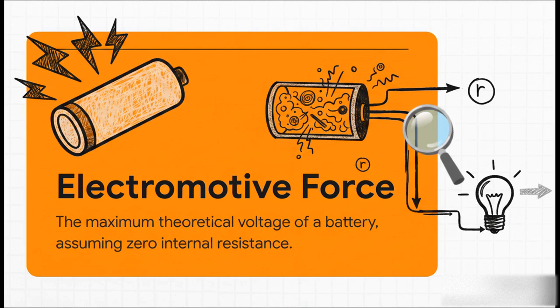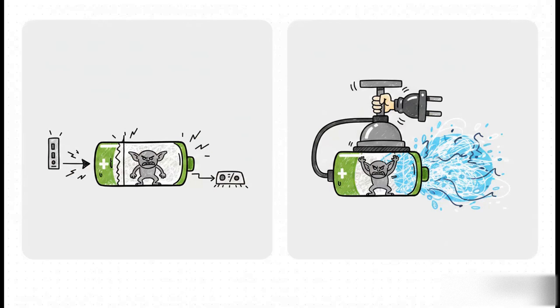Inside every battery is a chemical soup, an electrolyte, and pushing charge through that soup causes collisions. This creates internal resistance, which we denote with a lowercase r. Because of this internal resistance, the battery effectively eats up a little bit of its own voltage before it even has a chance to reach your circuit. This brings us to a super practical realization.